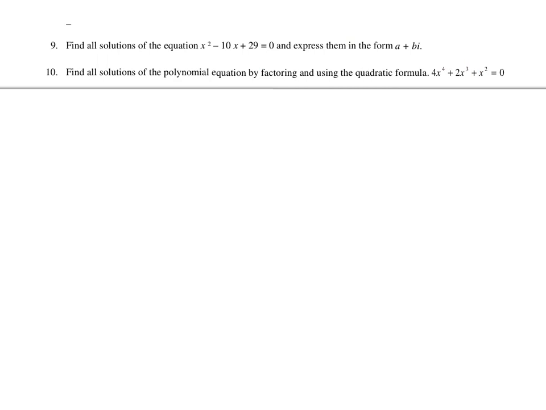All right, next up, number 10. So this one, I noticed that we have a GCF here, so I'm going to take that out first. And I have 4x squared plus 2x plus 1. I'm going to try to factor this multiplying to 4 and adding the 2, but it doesn't work out. So I'll have to use quadratic formula on the inside there.